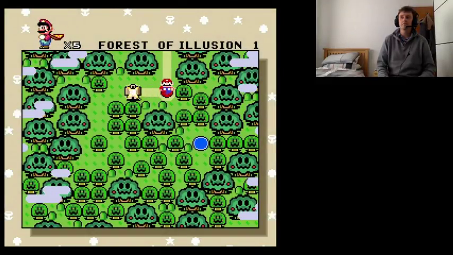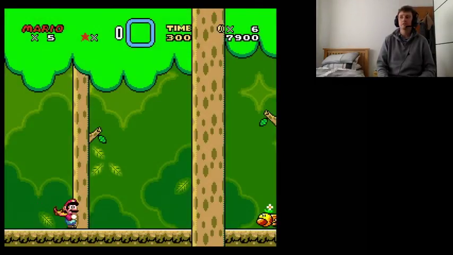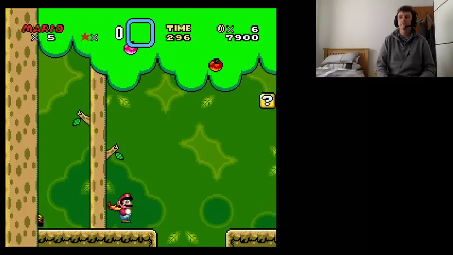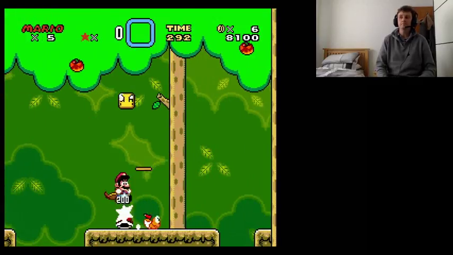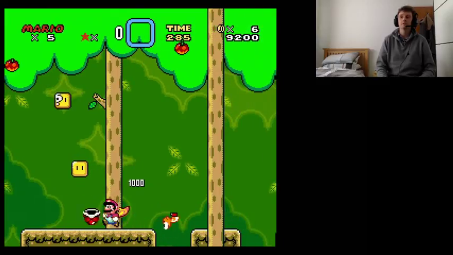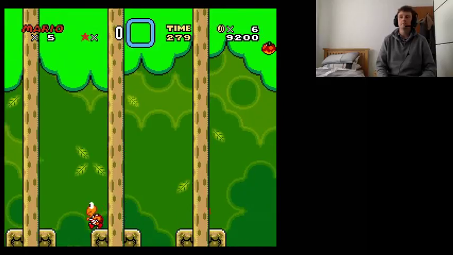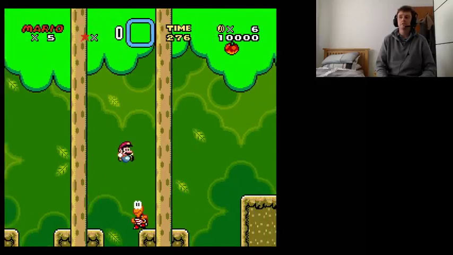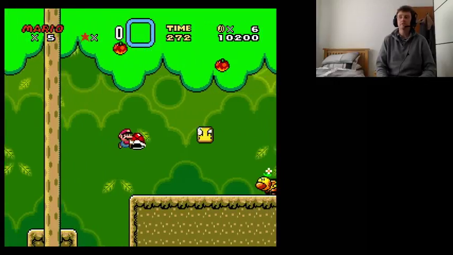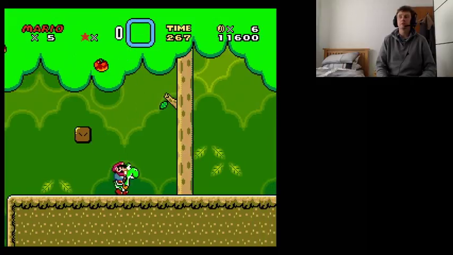So that gives you the ghost house. But what I'm going to do is go back to this level again. We're back at the beginning, and we're going to finish this level the other way, so we can get the other path unlocked.